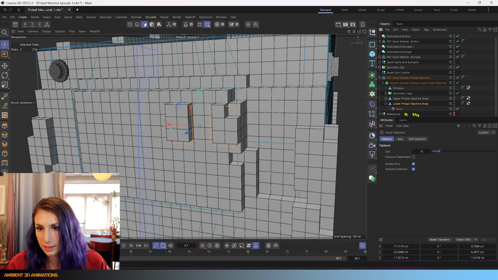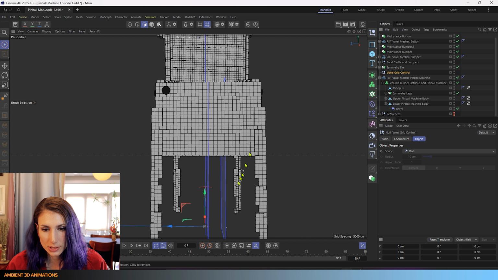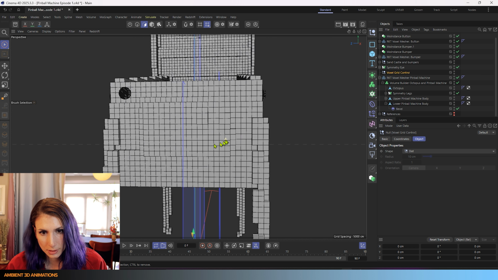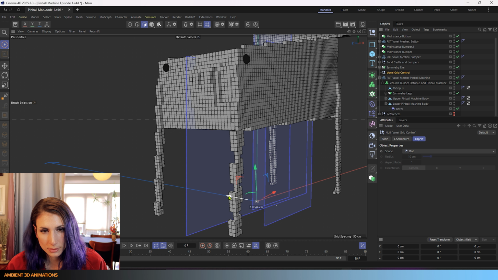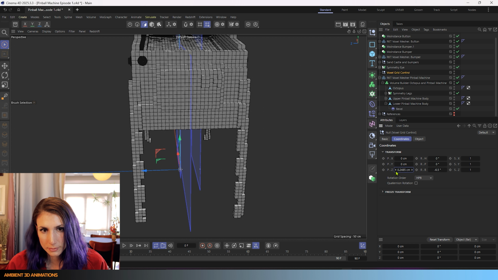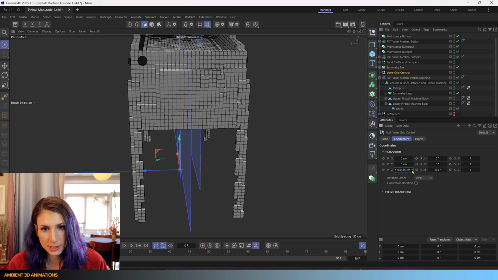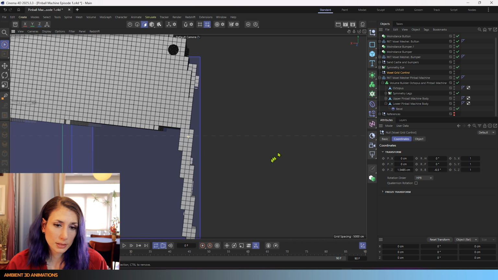It looks like I might need to move our voxel grid control, so I'm just going to shift this a little bit to see if I can get this to look the way I want it to. You can also hold the Alt button and move this back and forth using this. This might be our best option here.